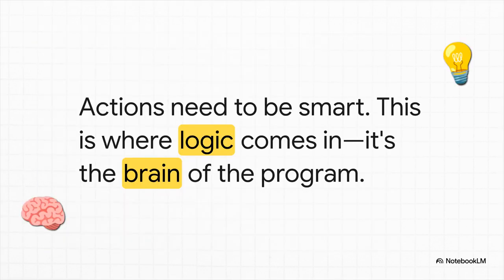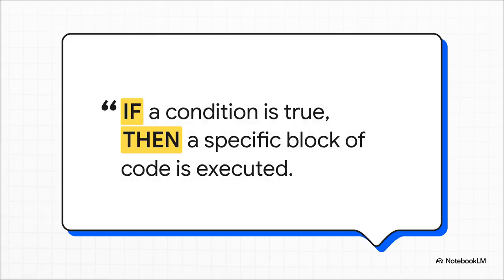But wait a minute, these actions need to be smart, right? For example, the start engine function probably shouldn't work if the car is already running. The car needs to be able to make decisions. And this is where logic comes into play. Logic is basically the brains of our blueprint. The most basic, fundamental piece of logic you'll see everywhere is the if statement. And it's exactly what it sounds like. Just like the slide says, if a certain condition is met, like the fuel is low, then perform a specific action, like turning on the warning light.